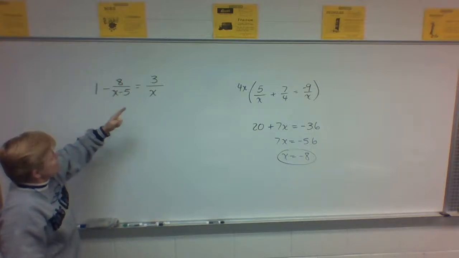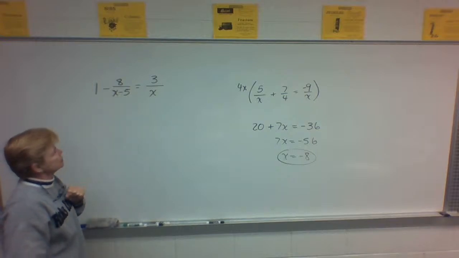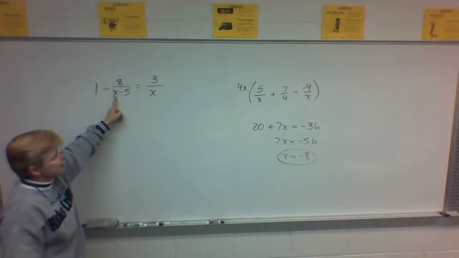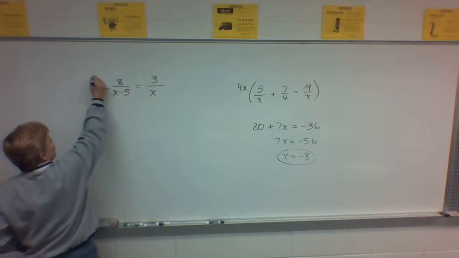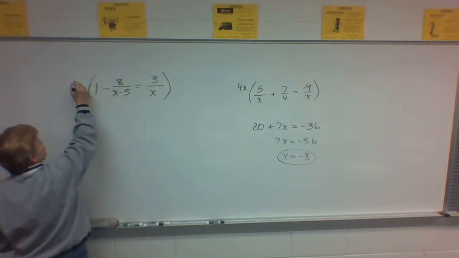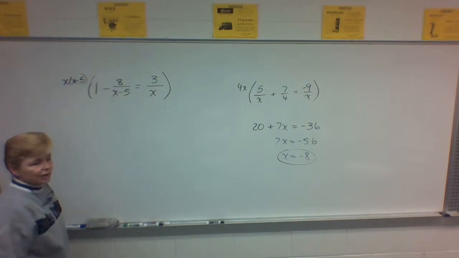So I look at my denominators. There are 3 terms, only 2 have denominators, and of those 2, the common denominator is x and x minus 5. Don't just think it's x minus 5, because remember that's a term. It's going to take one of these and one of these. So that's what I'm going to multiply by all the way through. So I chose a common denominator, and now what I do with it is this. I'm going to multiply by x and x minus 5, canceling as I go.